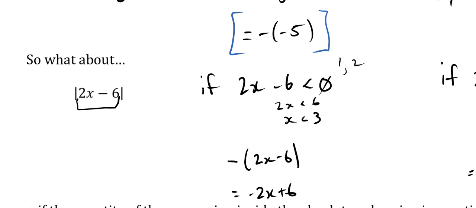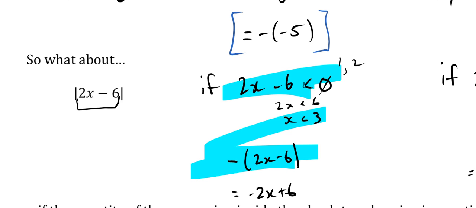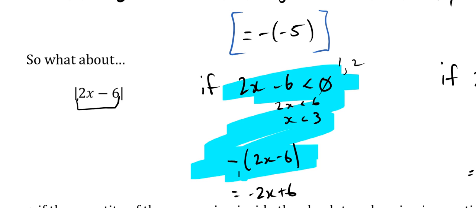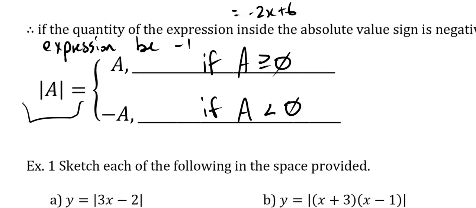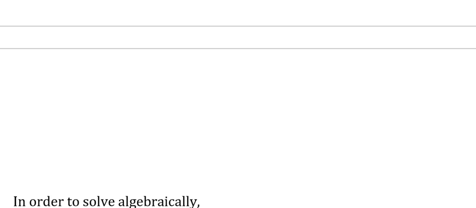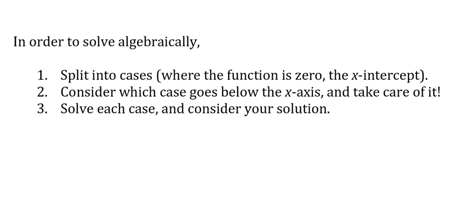Or even if I have an expression in the case where I'm multiplying by a negative, or where I'm going below 0, I multiply the whole thing by -1, right? So that's what we mean by take care of it. And then you solve each case individually. It's not always 2 cases. More complex ones down the road later this week. We'll have more, but for now, today it's just 2 cases. And then you have to consider your solution.